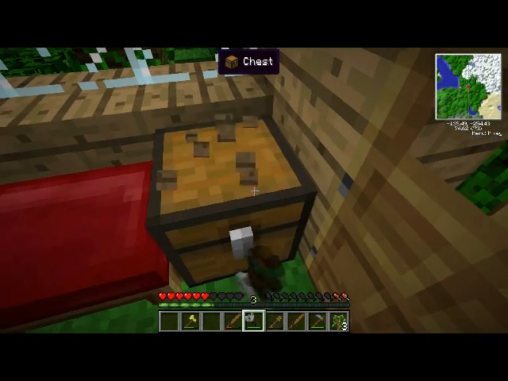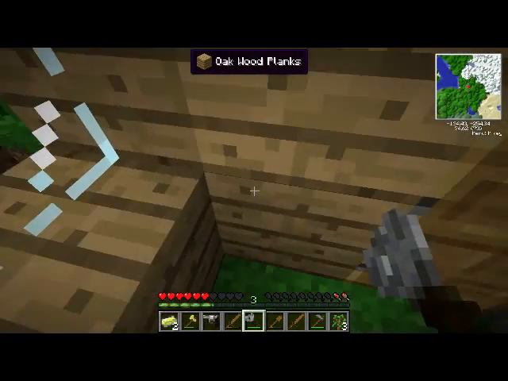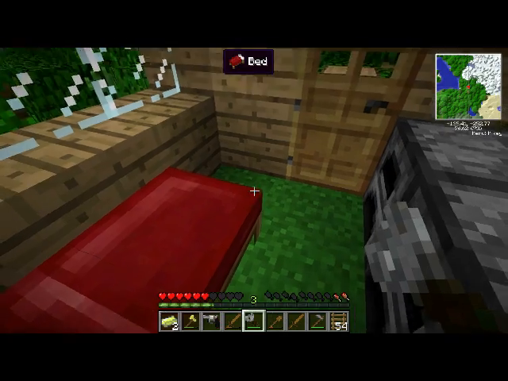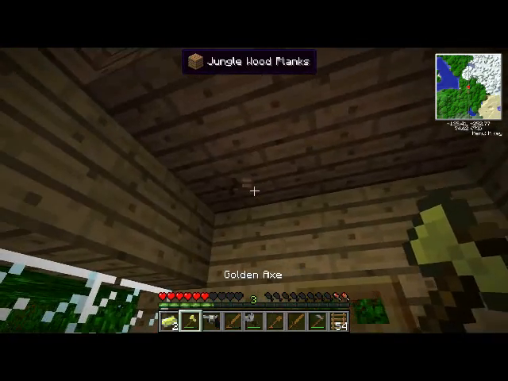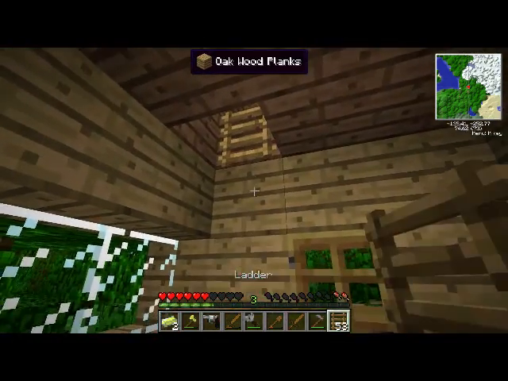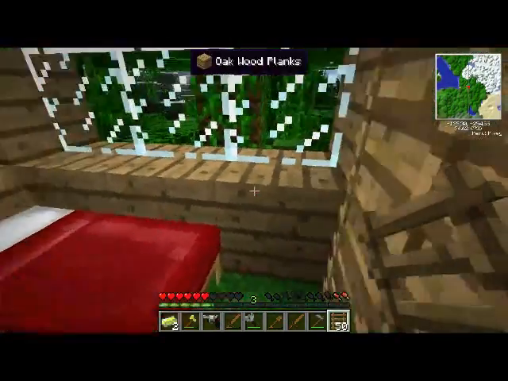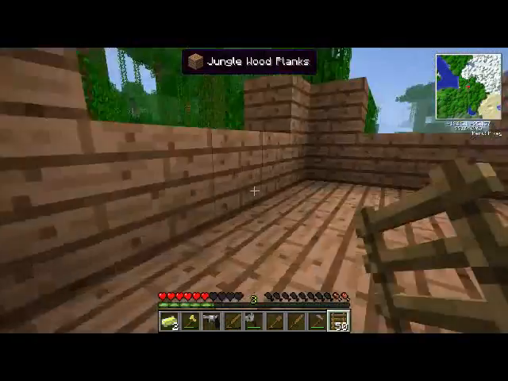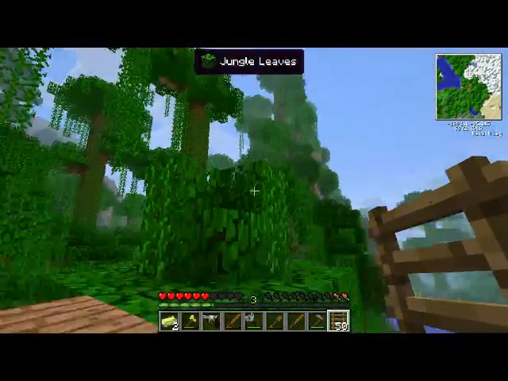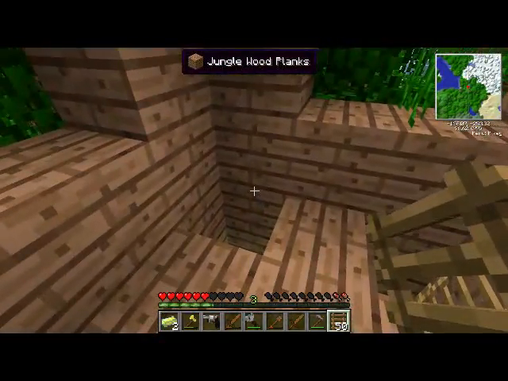Go ahead and break our chest. Take out that block there. And put up our ladders. Perfect. So, let's go ahead and go upstairs. Alright, so, we have the beginnings of our new addition to the house.